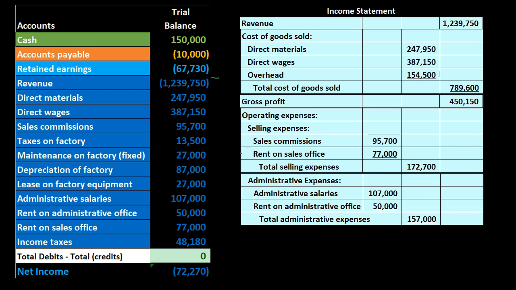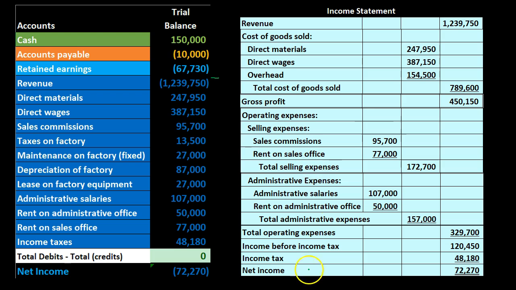Then we have the administrative expenses, again, broken out by what they do, part of the administration process. That's what they're for within the company for the ultimate goal of revenue generation. And then we're going to have the total operating expenses. We'll calculate the net income and income tax, and finally, the net income. This is the standard format. Now, we have to do this for generally accepted accounting principles typically. This is the format that most people will want to see that are external users, therefore we must do it.